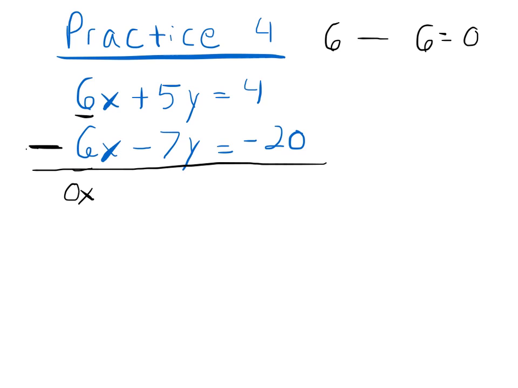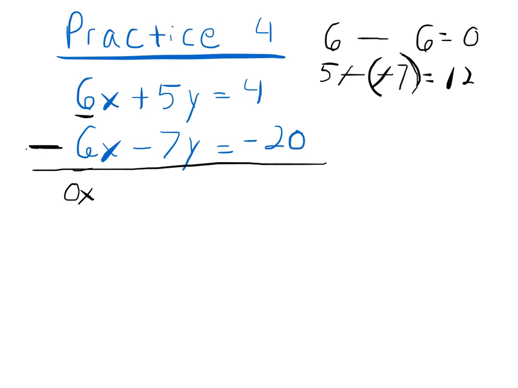5 minus negative 7. Please make sure, I'm going to show you guys the most common mistake again. 5 minus, and then you'll say, oh, negative 7, I already have that minus there. You can't just drop the minus or the negative. You have to keep it. So it's 5 minus negative 7 on your calculator. Let me rewrite that. That's how you should plug it in on your calculator. You can also use parentheses to plug that negative 7 in. And when you do that, that will turn into plus positive, so that would equal 12.